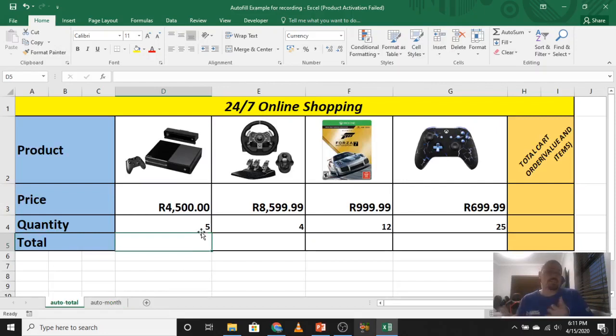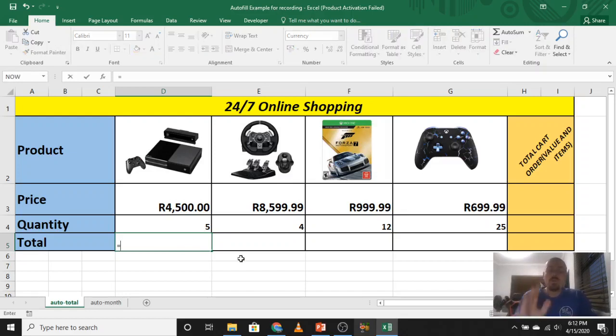In these ones, I'm going to be honest with you, it's simple multiplication. In mathematics, if the price of something is X amount and we want Y amount of quantities, we multiply them and we get a total value, correct? So what you're going to do over here is go equal.